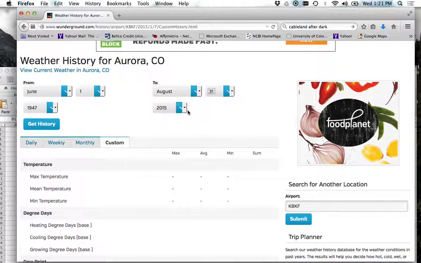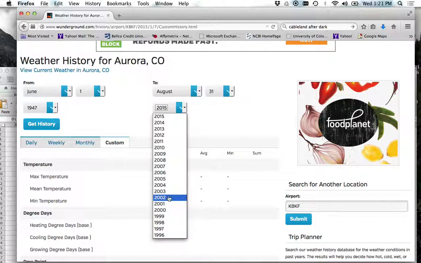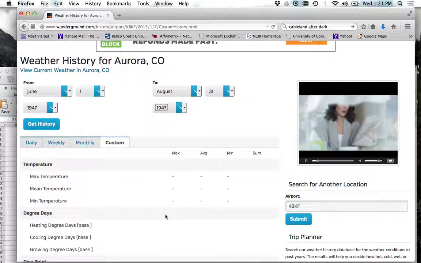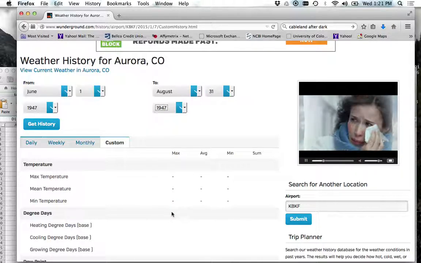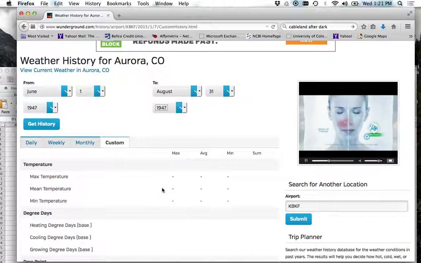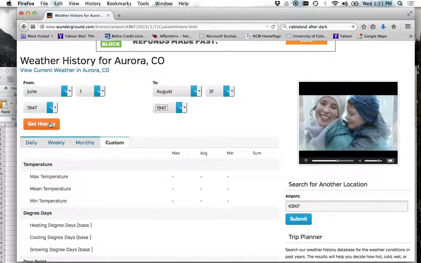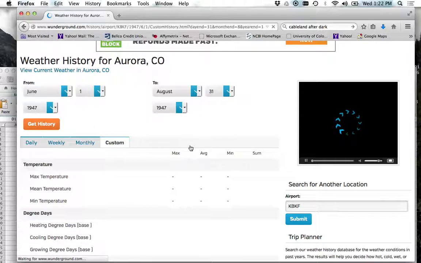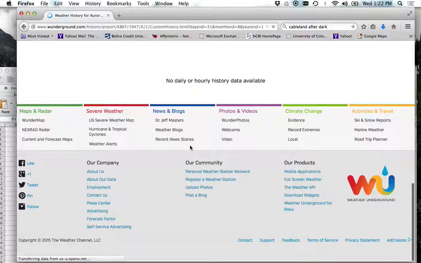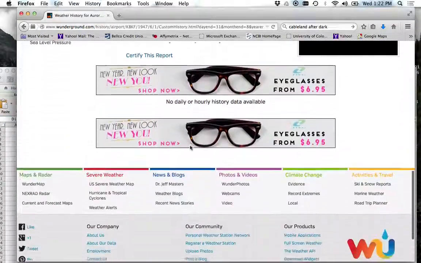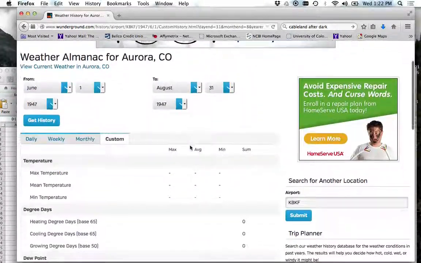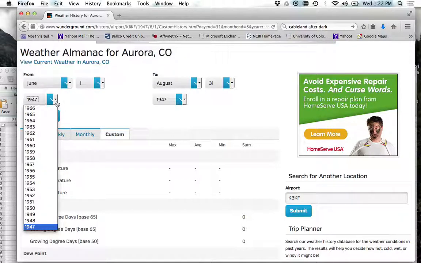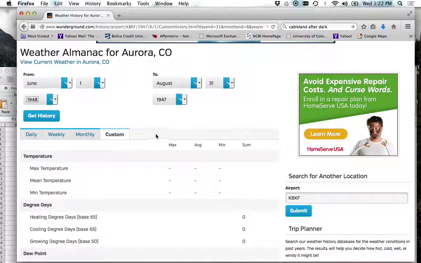Be sure to change the year again. We have this 47. Okay. Is everybody with me? Okay. Now we're going to go get history. So basically we're telling this database, go get us all your measurements from this time period at this specific year. Okay, let me see. This might have been the... Okay, scratch that. 1948. I think that was the first year that I found that had information.